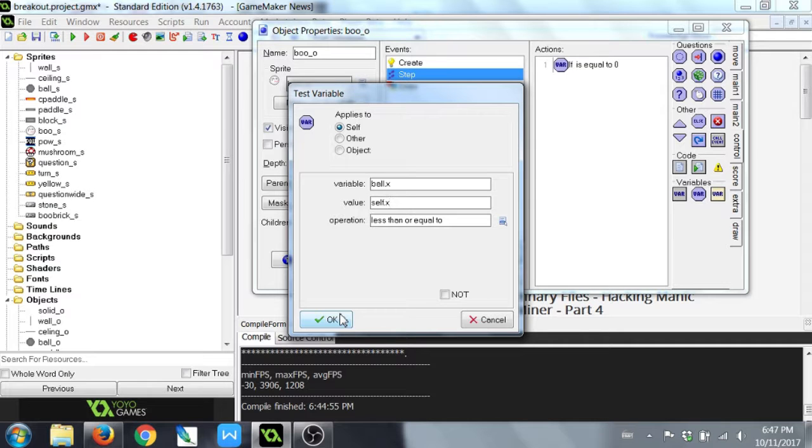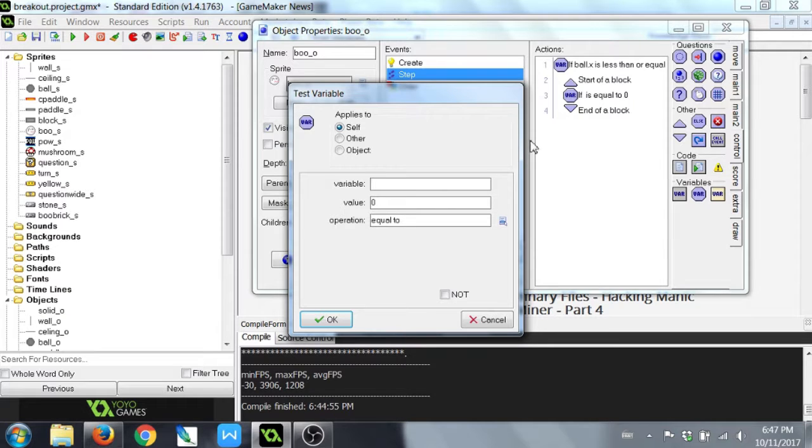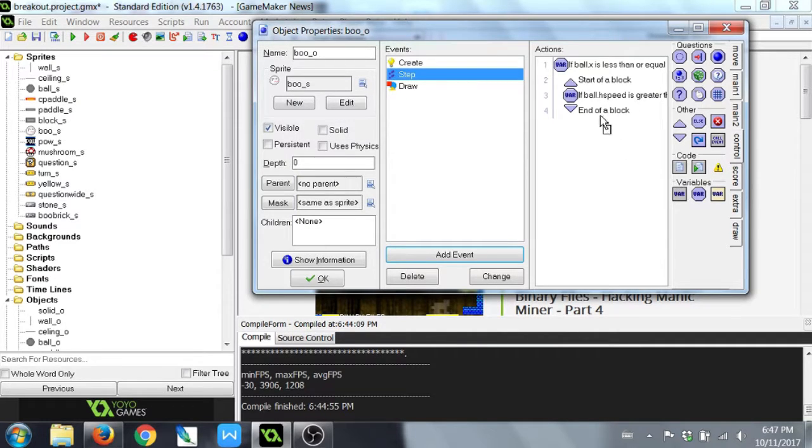So if the ball's more to the left, we want it to be either 0 or 1. So, let's do this. Then, the ball's to the left and moving to the right, so ball's moving to the right. So we want, it's to the left and it's moving to the right.